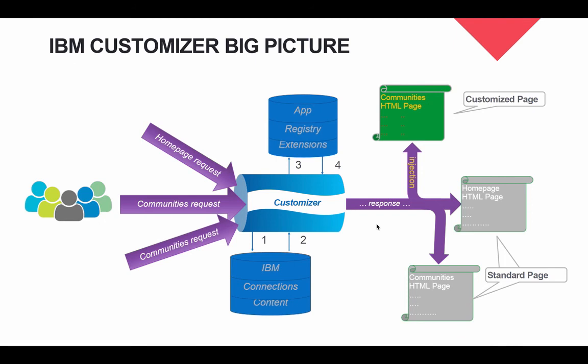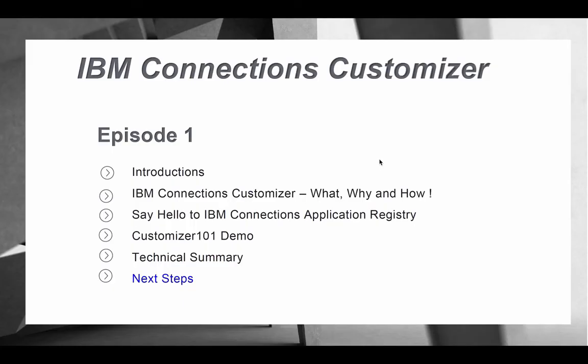Scaling that up, looking from left to right, you can imagine a slew of requests all flowing through Customizer. For some of these, extensions have been registered, so out the other end of the funnel come either standard responses, standard pages, or customized pages. A lot of power in all of that, so it probably leaves you with more questions than answers at this stage. How do I create, for example, those include files? Where do they live and where do they reside and so forth?